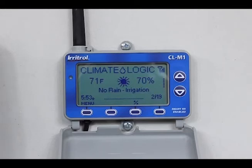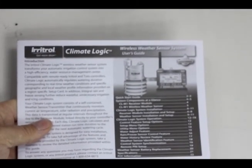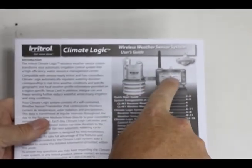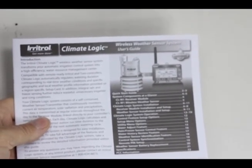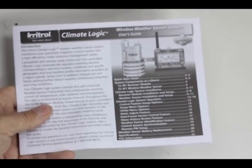That's all there is to changing the battery and setting up the Climate Logic — including how to reprogram everything and how to disable a two-day rain delay. We've covered all the features on the Climate Logic. One more thing: when it was installed you should have received the instruction manual covering both the weather station and the Climate Logic, as well as one for the Toro TMC-424 controller. They're really good instructions — if you have questions, refer to the owner's manual.